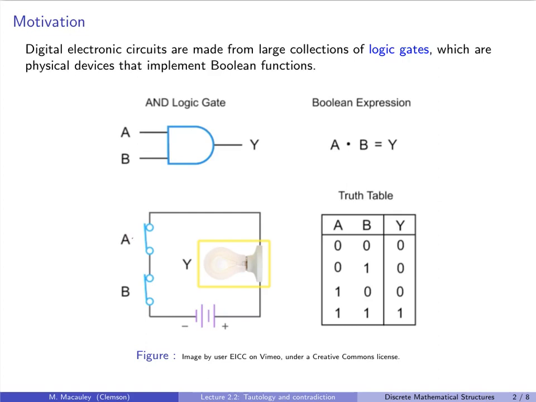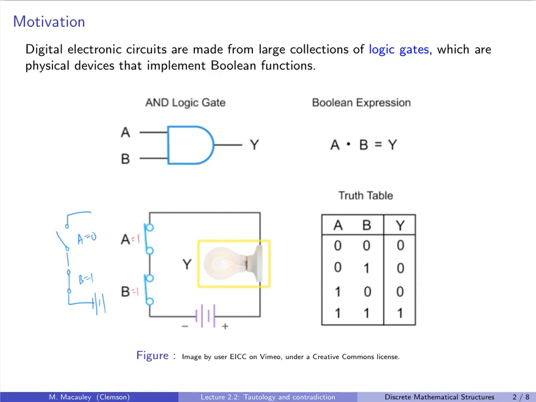So here, let's say A equals 1 and B equals 1. Of course, the other possibility is that one or both of these could be in the off position like this. Here we'll say A equals 0 in this case, and maybe B is still in the on position, B equals 1. But if either one of these is in the off position, then the circuit will be broken and the light will be off. So the light, Y, is going to be on if and only if A and B are both on. This is, of course, represented by a truth table.